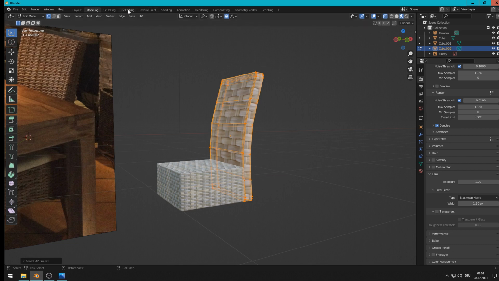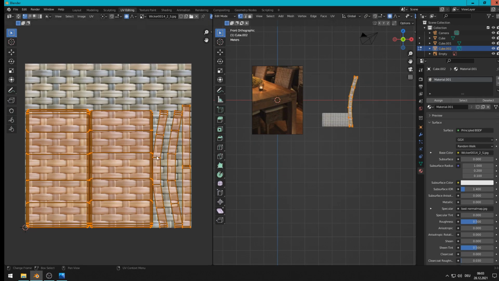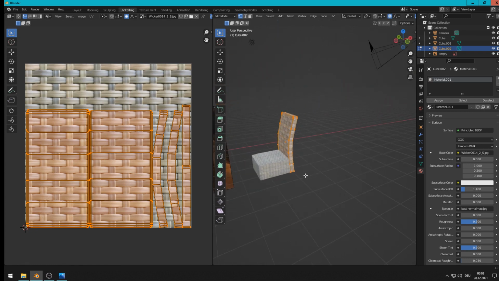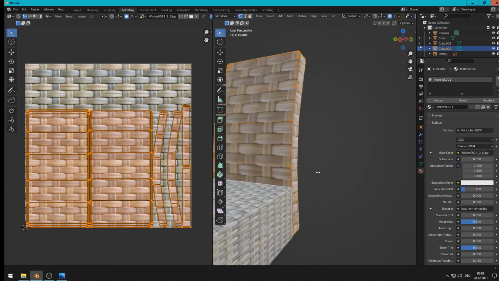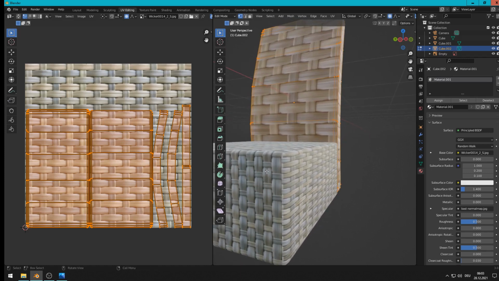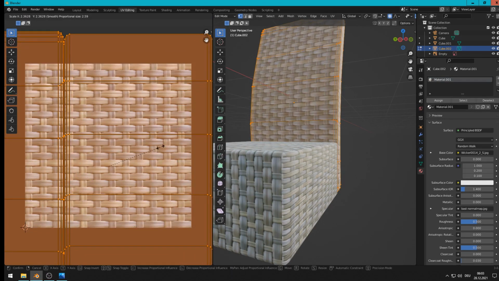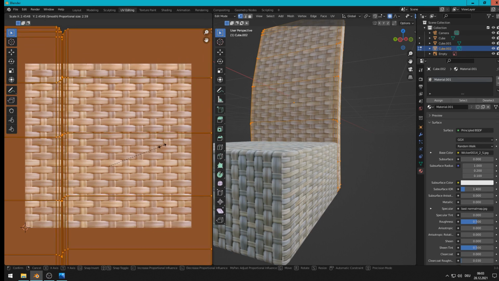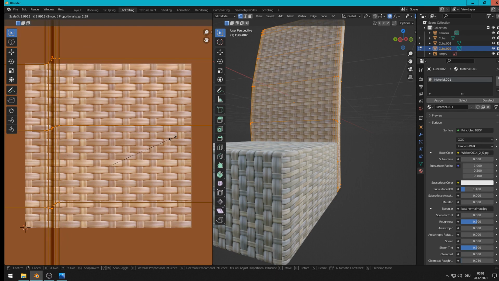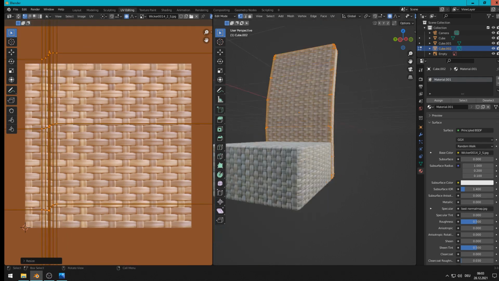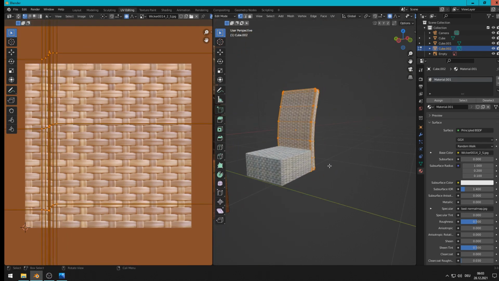So we go to UV editing, that is the UV from that guy there, and we now scale that to the same size that we have there. So simply press S and scale it smaller to something that fits with that. I think that works.